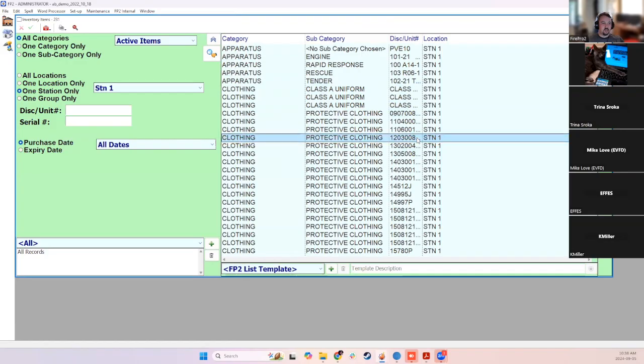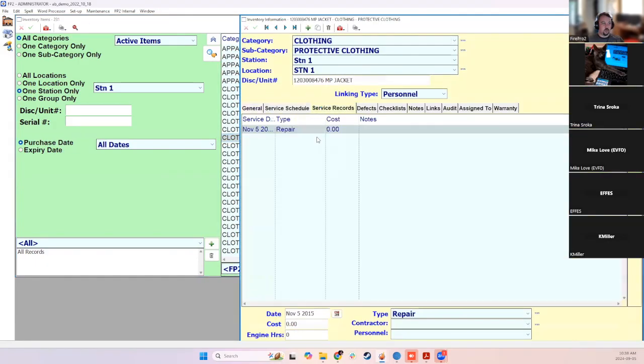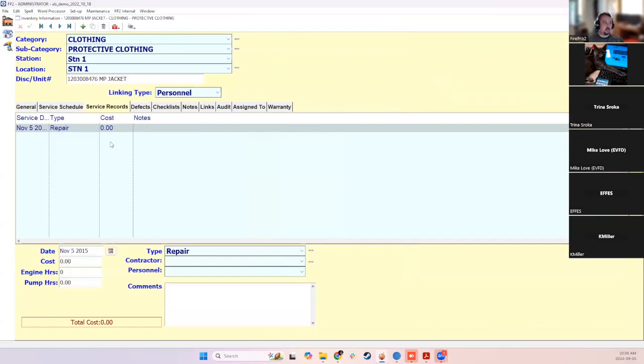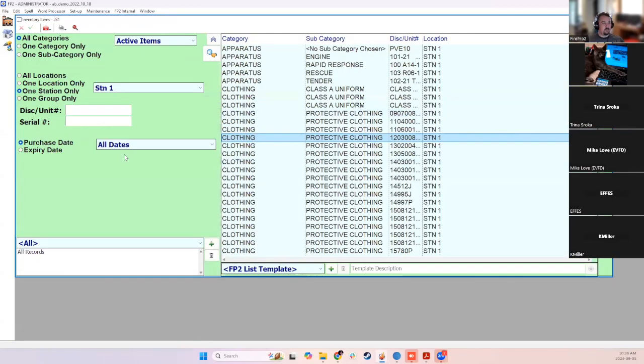So service scheduling is usually a pretty high priority and allows you to build custom service schedules for different classes of item, have individualized servicing dates for each piece of gear, and create a pretty detailed servicing history for each individual item. And that can include repairs as well. Sometimes I like to use the defects module for repairs, but we'll talk about that possibly at some other training.